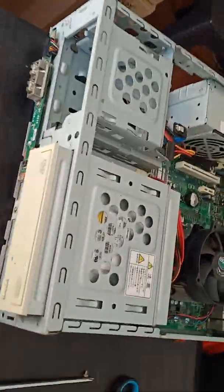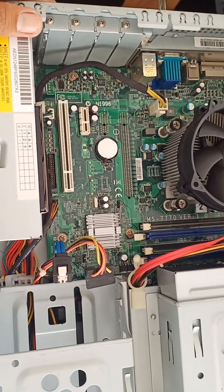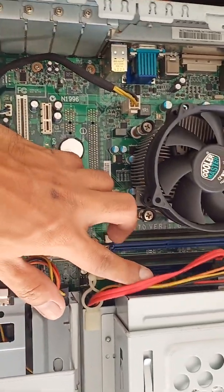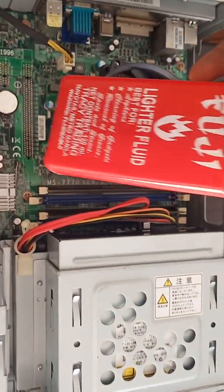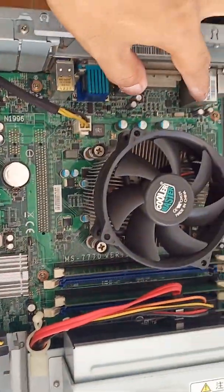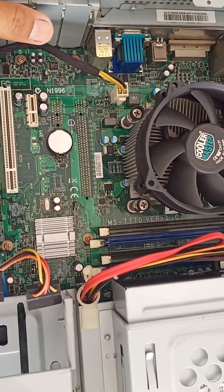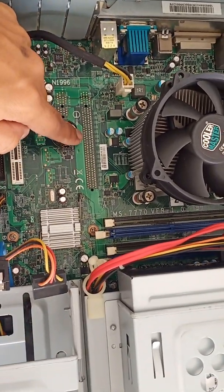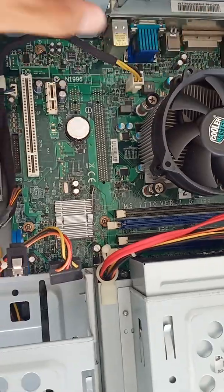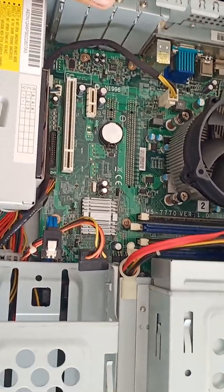I used this to troubleshoot the problem of the long beeps. After cleaning, I removed the two sticks of RAM here and the two sticks of RAM here, and I used Fuji contact cleaner fluid to clean the contacts on the board and on the RAM, as well as other parts of the motherboard. This is the basic troubleshooting. Also, remove the CMOS battery and then return it back after cleaning.